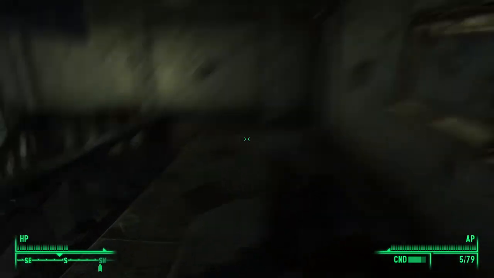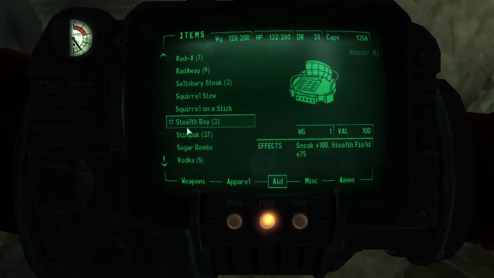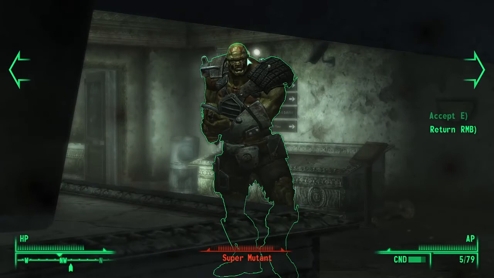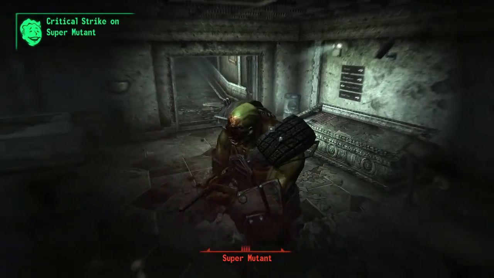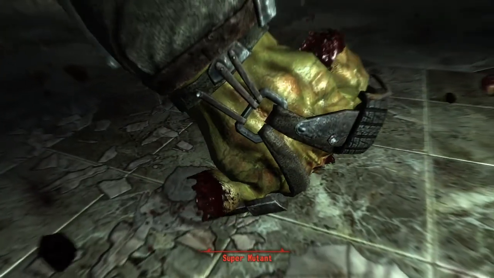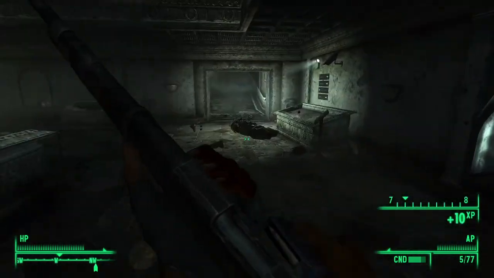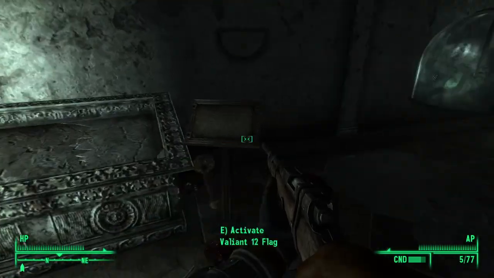Probably should move a little bit more. Need to heal. Pop two stim packs and run. Keep running, keep running, keep running. Where is he? Eat lead, super mutant. All right, I'm starting to sound like the Brotherhood a little too much. Ooh. Yep. Had a lag spike for a second.